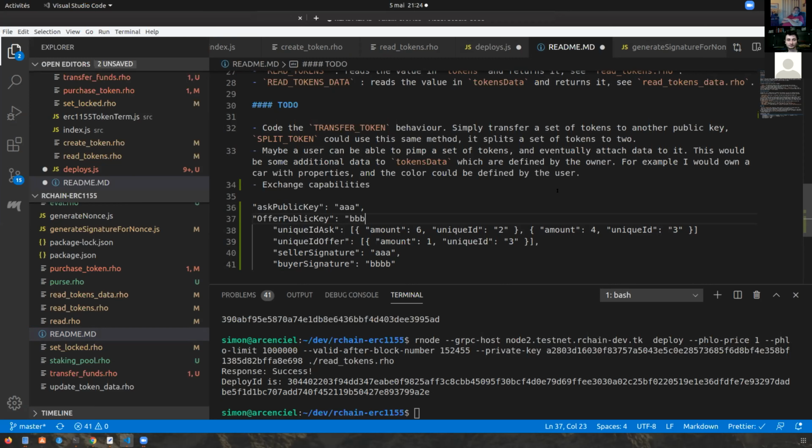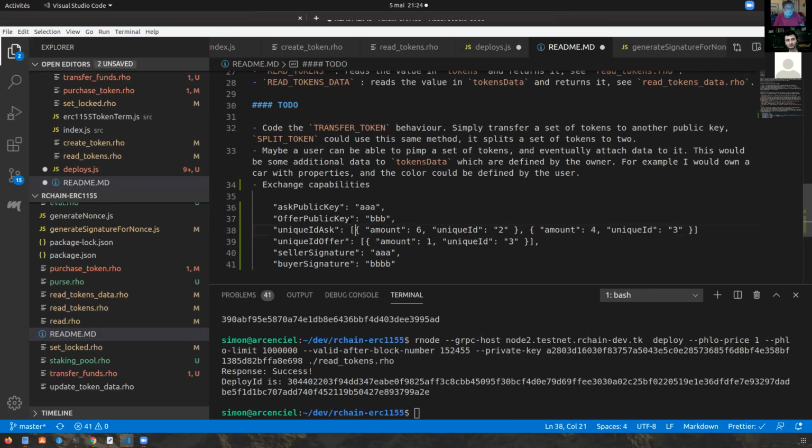Oh, and yes. So it might be a bit more complicated because, for example, you can offer, of course, only the tokens that you own, but you can ask for some tokens and you don't know who will have them and eventually exchange them with you, because there can be lots of public keys that own the token you want.